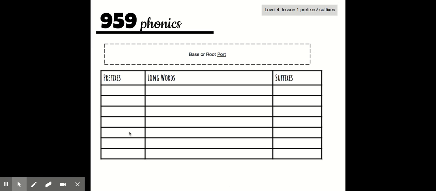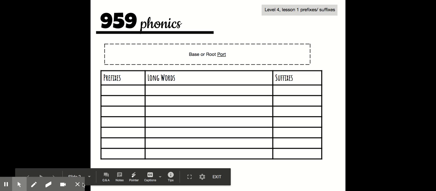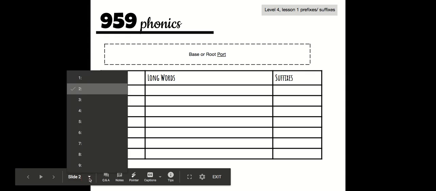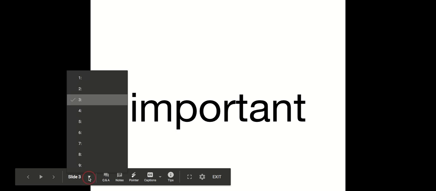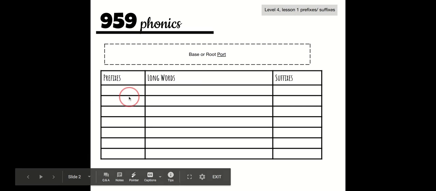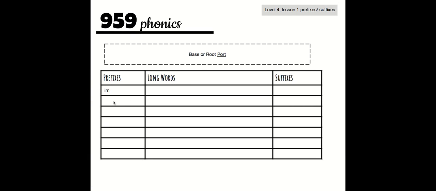So let's take a look at the first word that has that part of port in it. Here is our first word. What word is this? Important. It's important to look at parts and words. Do you see the prefix I-M? I-M is the prefix, so on your slide or on your worksheet, you're going to write I-M in the prefix part.